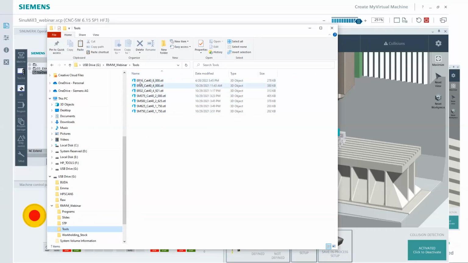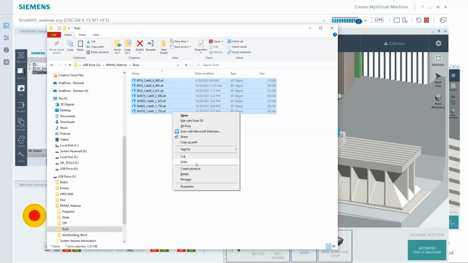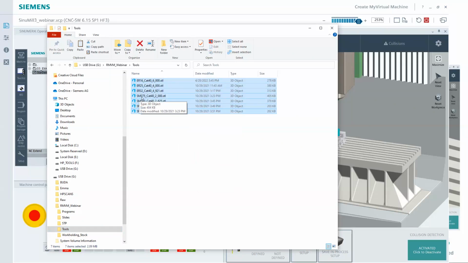So I like to certainly call out the ER collet size. That's important to me. The taper type, especially if I'm managing a lot of different tapers of machines. And then my projection distance. So that would be the distance from gauge line to the very end of the holder. So that helps me when I'm thinking of my projection for my tools. And then this way, whenever I come back, I can say, okay, well, here I got a solid end mill holder, SM, for 3/8 tool, and I know it's got a 2-inch projection.